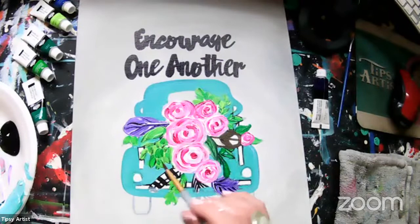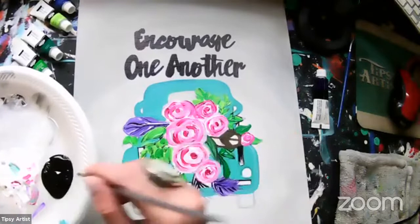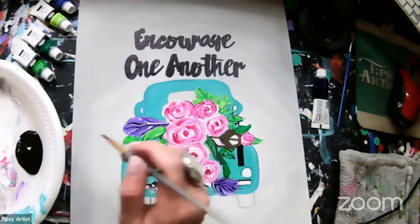We have our little bit of black right in through here. So little bit brush and our black paint. This is our Mars Black. Just hold it just like a pencil. Work right into that shape. Pull down a little straight line.